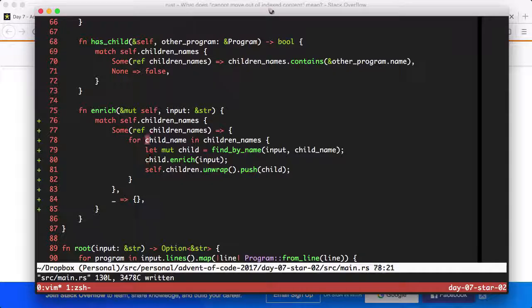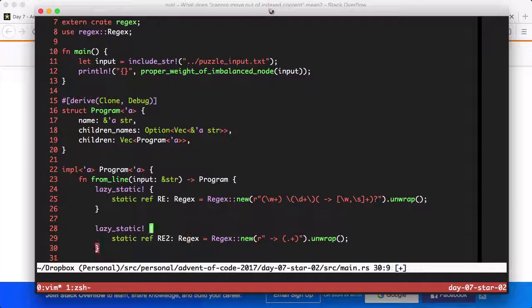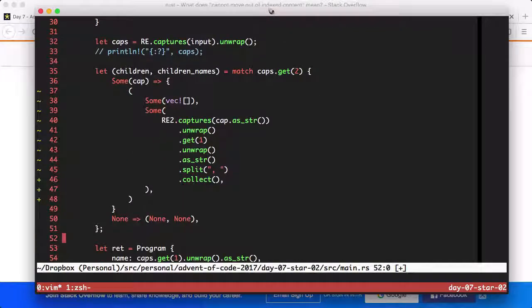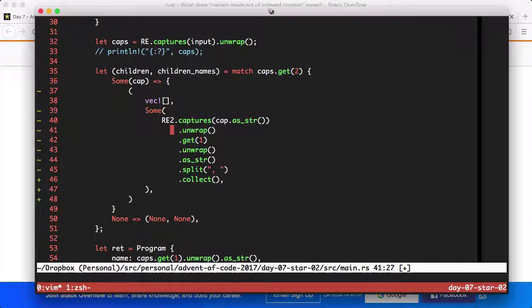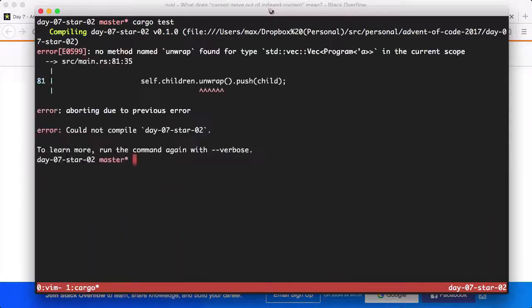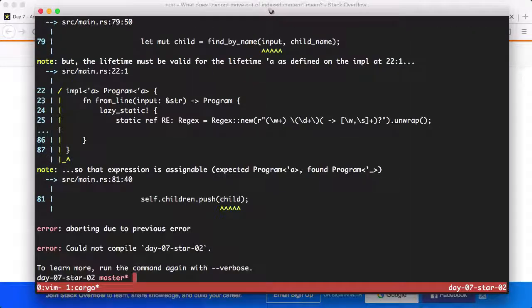Okay. Well, how about this? How about we just make this one simplification and say that it'll always have a children vec, and that simplifies this a little bit. So we can have this return a vec, and then this can also return a vec, an empty vec. And then on 81, we don't need to unwrap anymore. And that didn't actually help.